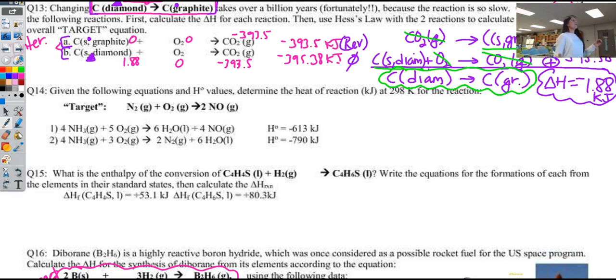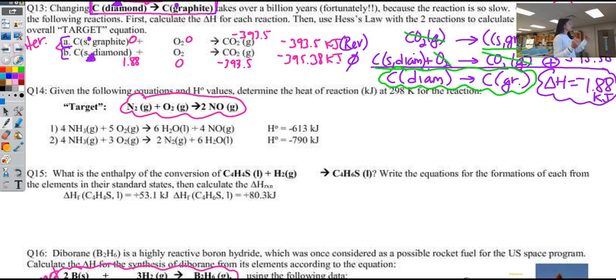Okay, so on Q14, we've got another target equation, and this is going to be my target right here. And then I'm given two intermediate reactions. So again, what you can do is products minus reactants. This one should be pretty easy to do, where if you go to the thermo chart, you can figure that out. But a lot of times what the AP does is A, they might not give you that, or B, they'll give you numbers that are slightly different. And if that's the case, you're just going to have to do Hess's law of heat summation. And usually there's something that's unknown, so you wouldn't be able to do that.